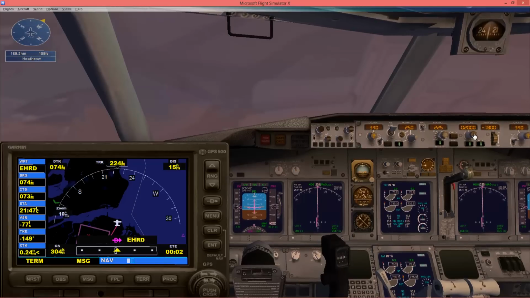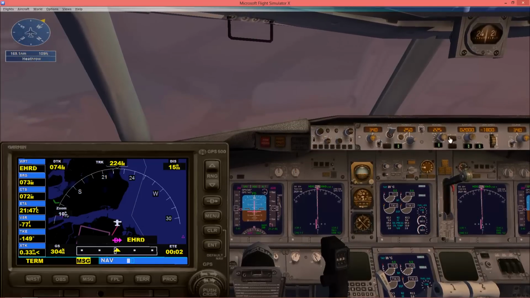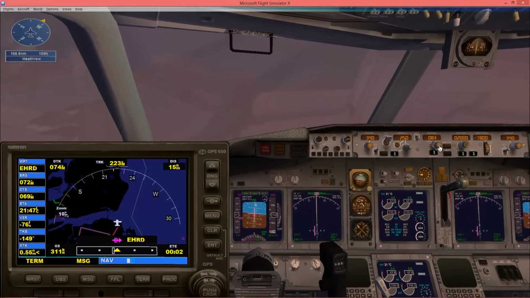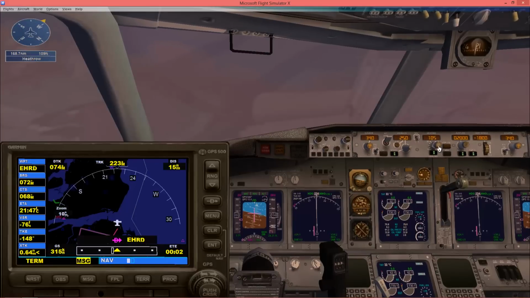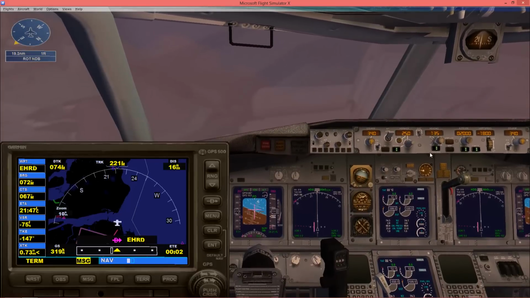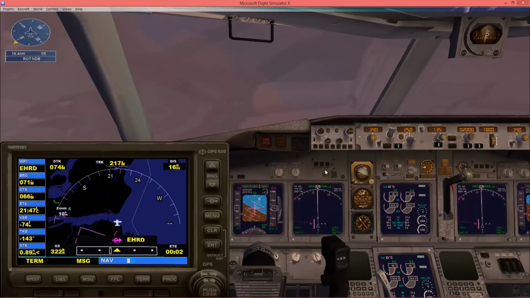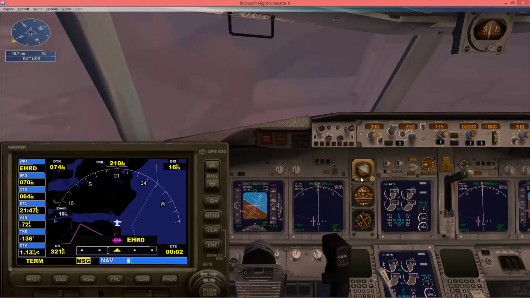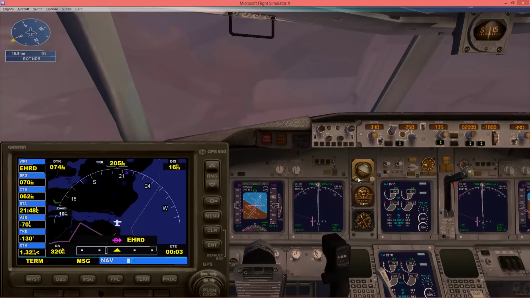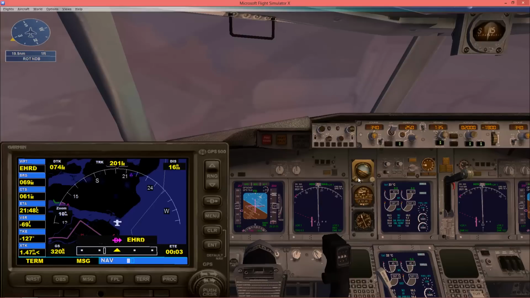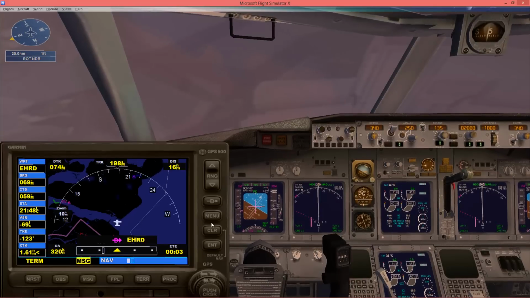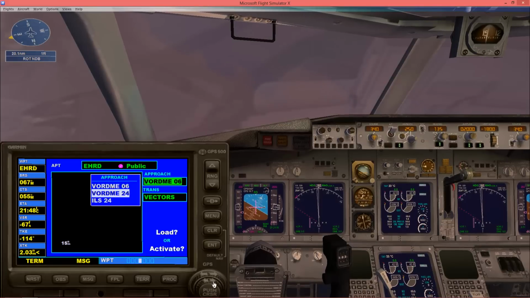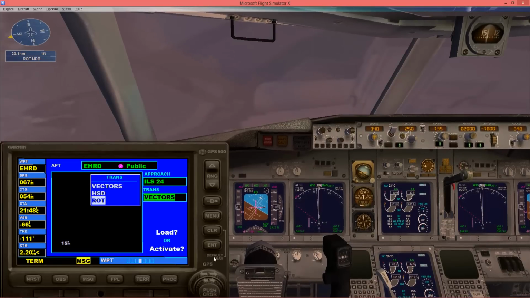World Travel 293, contact Rotterdam approach now on 127.02. World Travel 293, switching. Thanks for the help. Rotterdam approach, World Travel 293, descending to 2,000, diversion to Rotterdam for a medical emergency. World Travel 293, roger. Rotterdam altimeter 29.21. Proceed direct to the Rotterdam Romeo Oscar Tango NDB. Expect vectors for the ILS runway 24 approach. Direct to Rotterdam Romeo Oscar Tango NDB, World Travel 293.